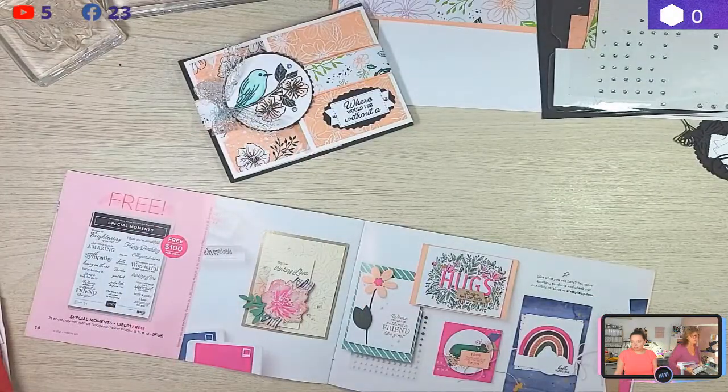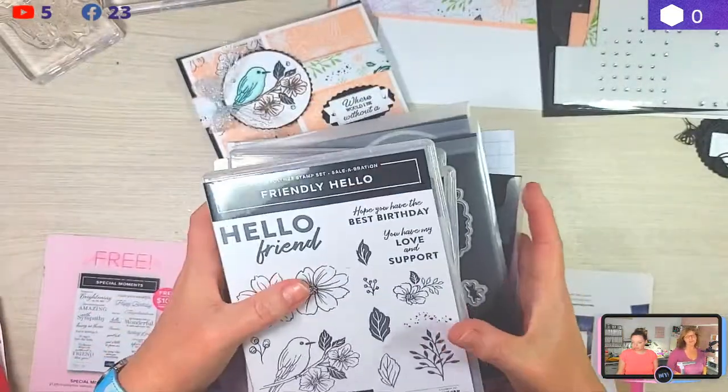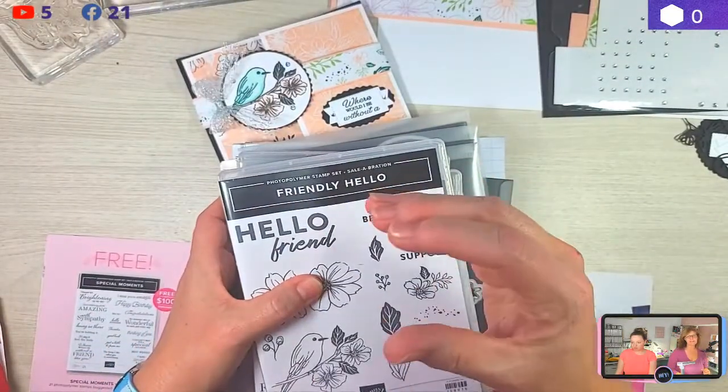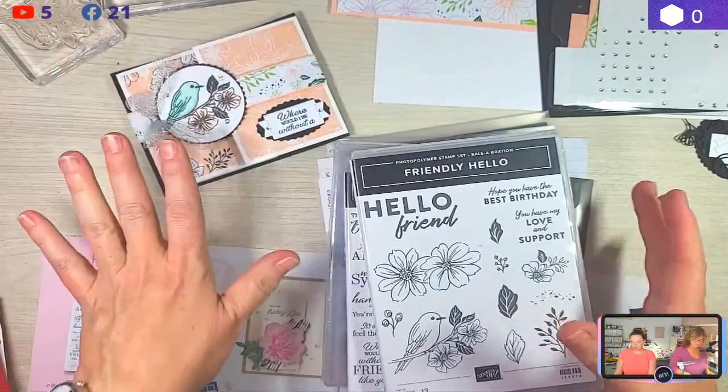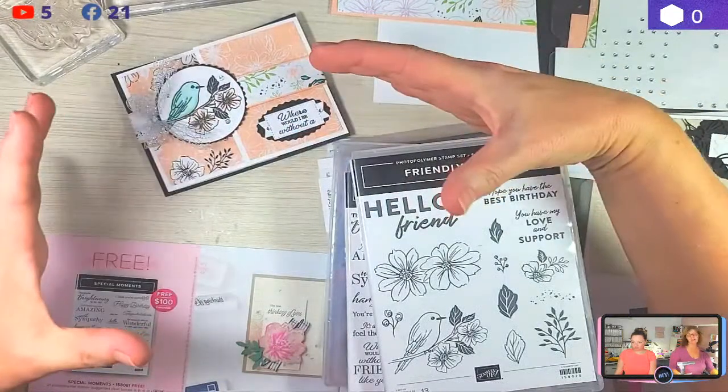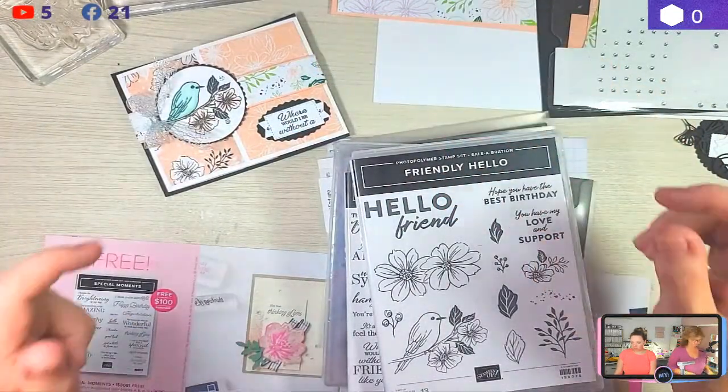So I normally do not do this. I try to stick to one bundle when I'm making things, but I had a lot of fun doing this because it's Sale-a-Bration, and I wanted to concentrate on the designer series paper.